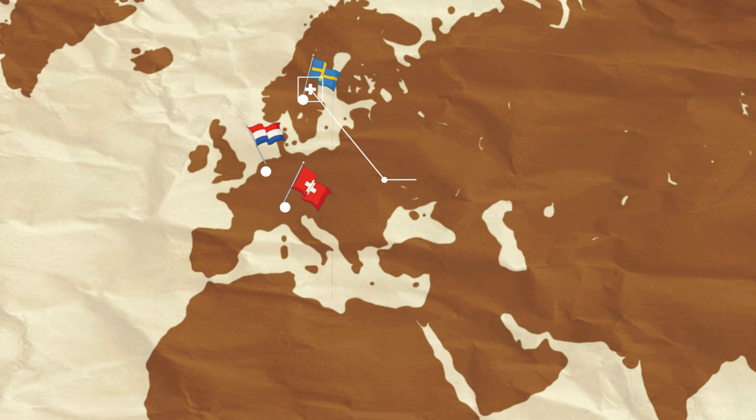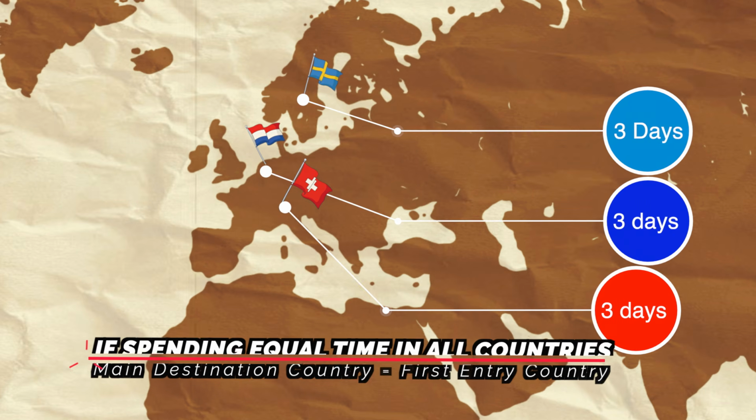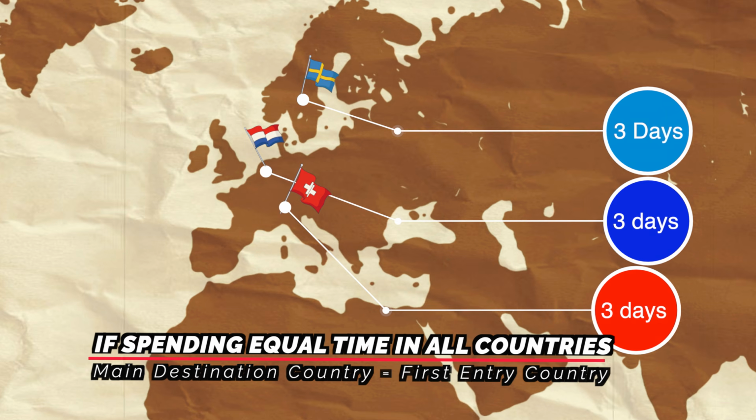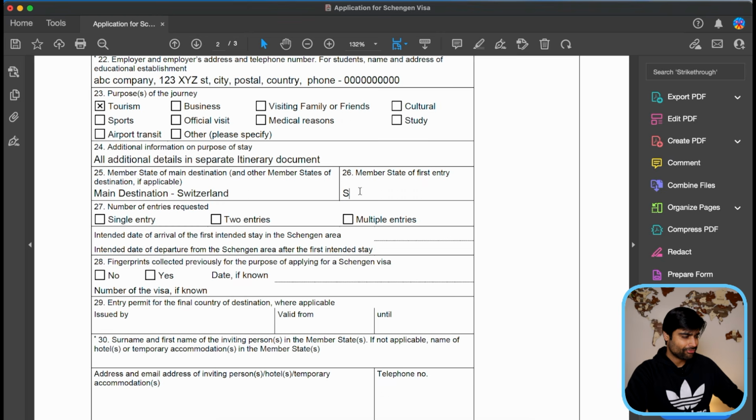If, for example, your plan is to spend time equally between Sweden, Switzerland, and Netherlands, then your main destination country is going to be the one where you land first. So Sweden is where you're landing first, so that becomes your main destination country as well as your country of first entry. So that's kind of how you can think about 25, which is the main destination country, and 26, which is the member state of first entry, depending on the time spent in each country and where you are entering Schengen area from.